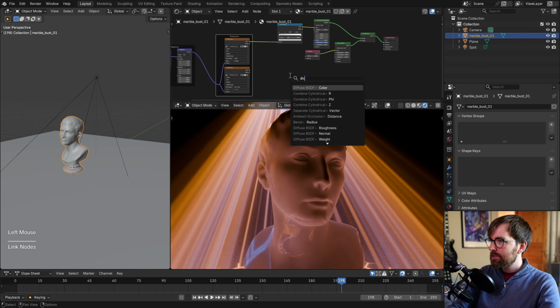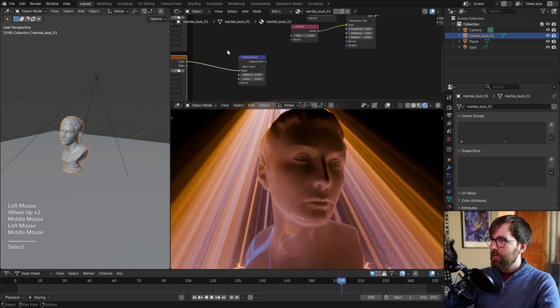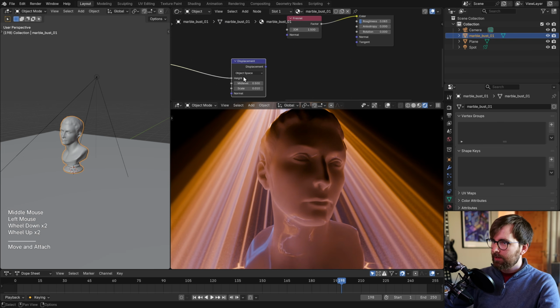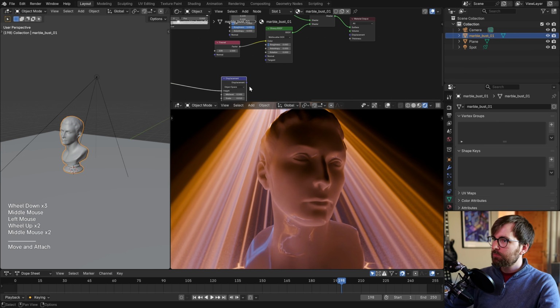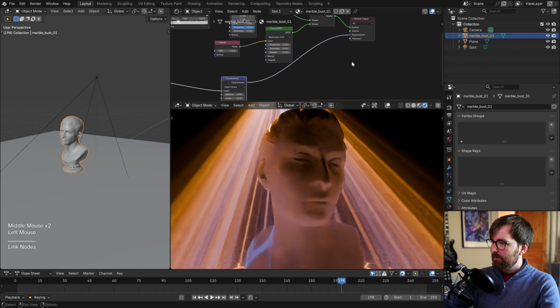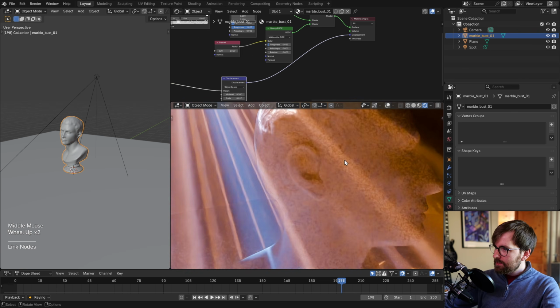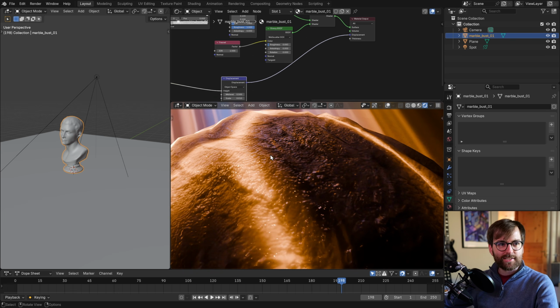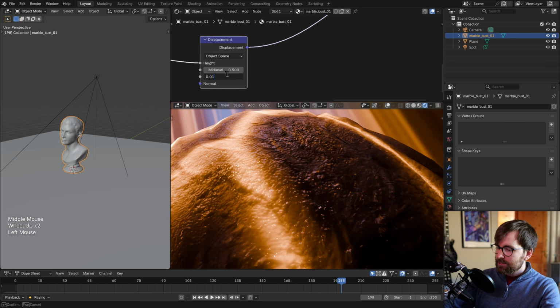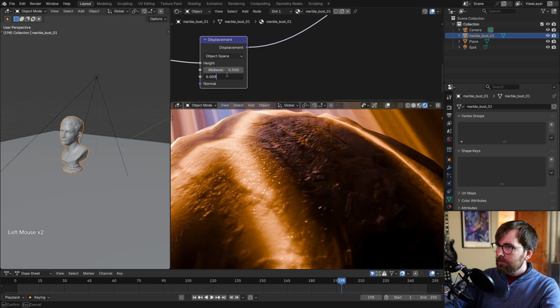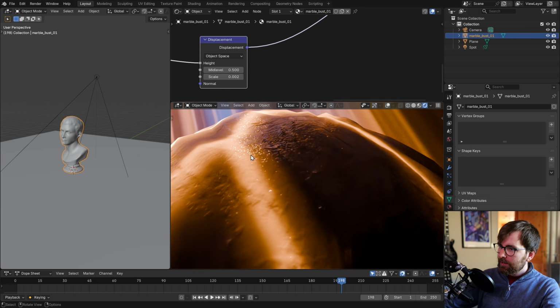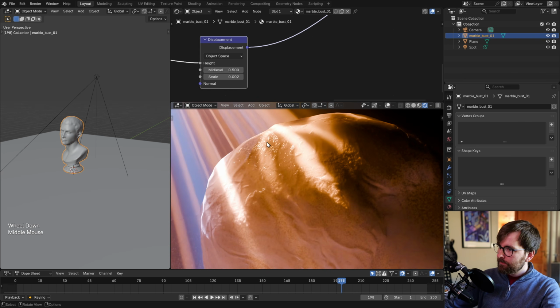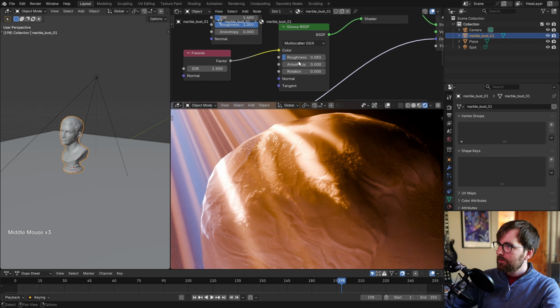So I'm going to search for this. You can actually search for height. And now you can take this roughness shader and plug it into the height socket of the displacement node. If you plug this displacement output into the material displacement, now we get this crazy look, it's easier to see at the top here. It almost looks disgusting a little bit. But if you lower this to 0.5, look at that, you get a really subtle effect, it really helps with the glossy shader.